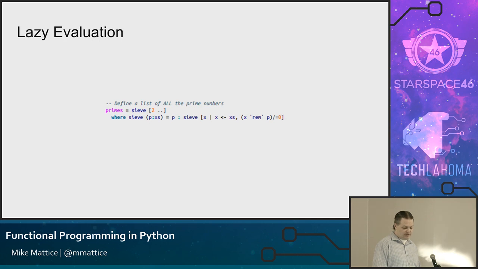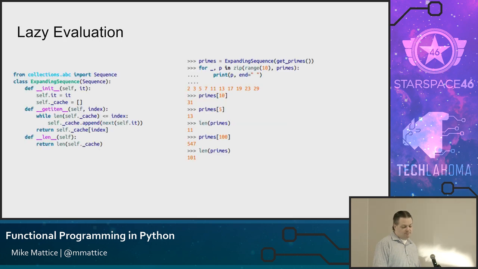And we can emulate this in Python if we want with this fun little expanding sequence method, which basically caches what we don't have until we get to the point where we have what we need. It auto-expands to the necessary size. And as you can tell from the code on the right, it sort of sticks. Once you ask for the 100th prime or the 101st prime, suddenly primes is 101 long. But it only does it as you need it.